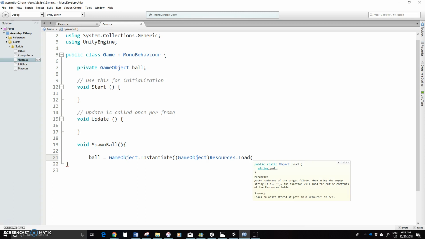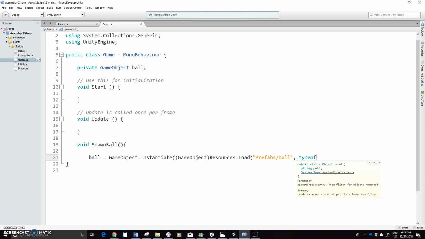In quotations here, Prefabs/Ball, so that should find the ball in the Resources folder and the Prefabs subfolder, of the specific type GameObject. And hopefully we can close all that up. There we go, three of them at the end.